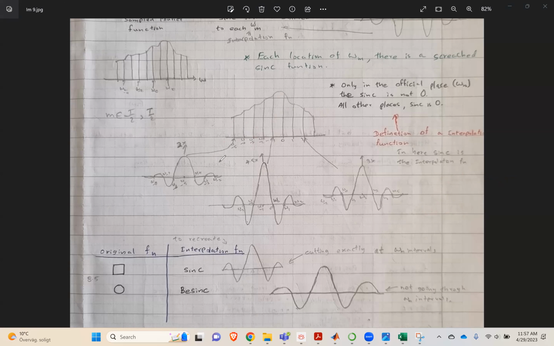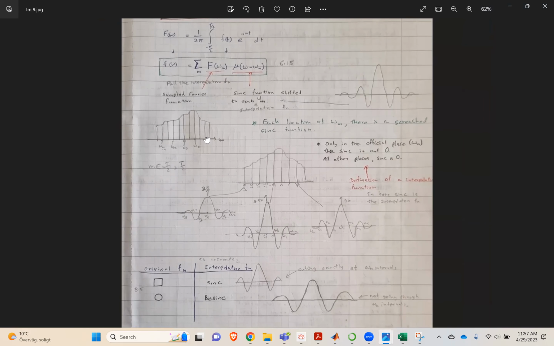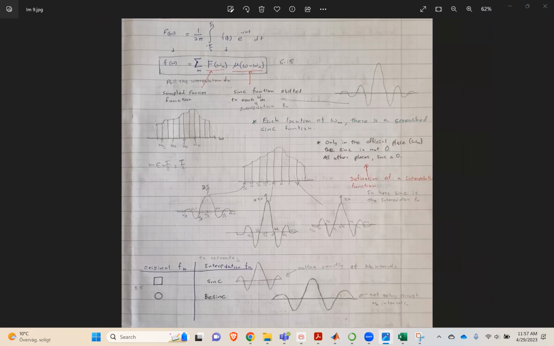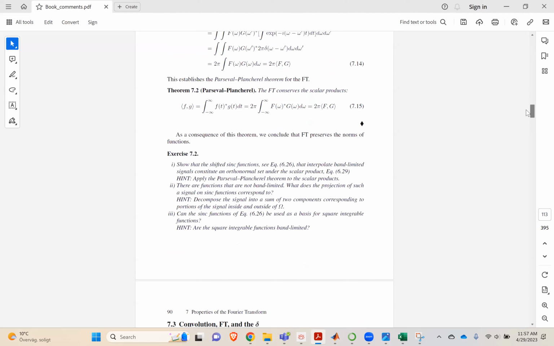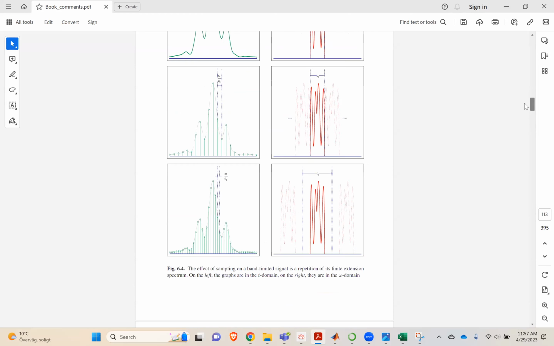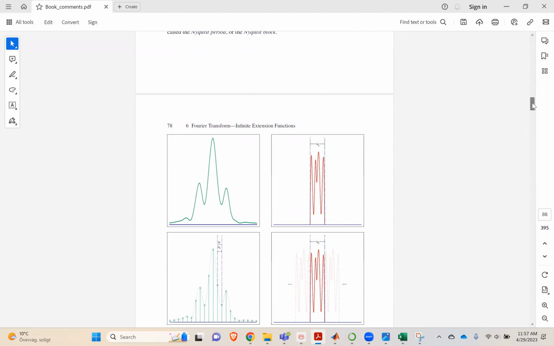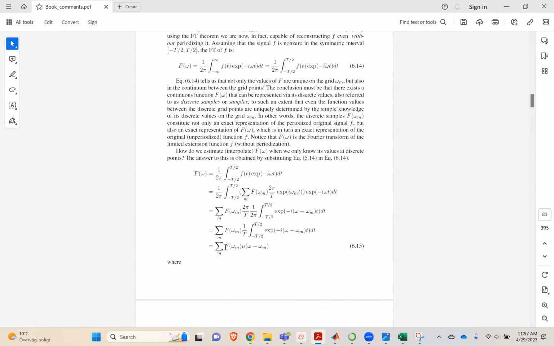But if we apply the sinc function in here, I need to show the equation. So this is the equation, this is in 8.15 from the book. I will show you. 8.15. Is that the Gaussian or the sinc function? This is the sinc function, but we can use anything. The equation is the same.